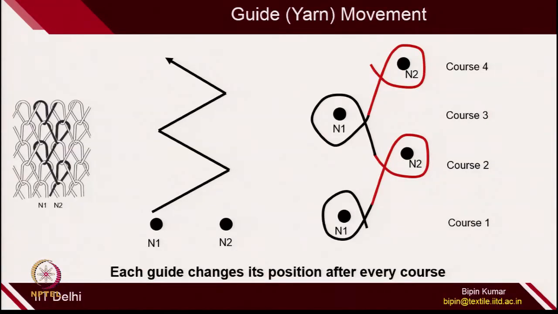So, if you understand the movement of one guide bar, eventually you are understanding the movement of all the yarns in the fabric structures. To express these fabric structures, you don't need to draw all this complicated diagram, you can simply follow the path of one guide. The movement of guide bar is very, very important because it is very easy to express the entire fabric by the movement of one simple guide bar, because all other guides on the same guide bar will have the same movement. So, this is why the movement of guides is important.